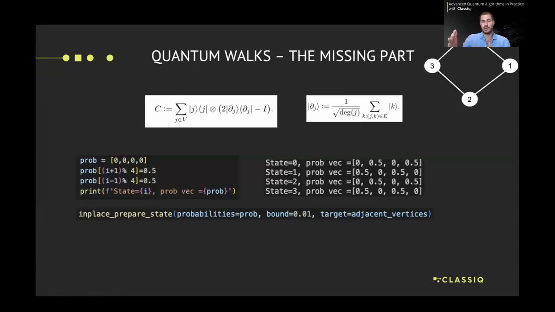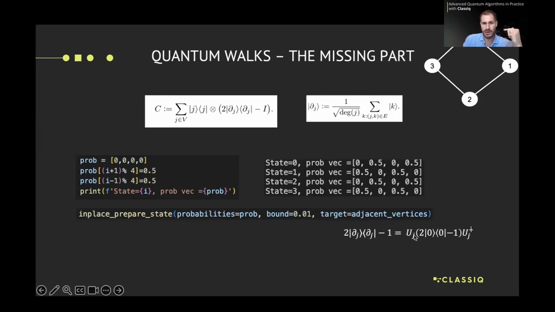And in the code that you receive, I will give you the implementation of the algorithm as part of the homework assignment, and then we'll go over the implementation and you will see how to use sometimes the Python capabilities, Python arithmetic, and sometimes how to use the QMod arithmetics. So going back to the implementation, we have this probability vector that we want to have. We implement it by an inplace_prepare_state. And again, this is the operation that we want to have. So let's go back to the implementation.